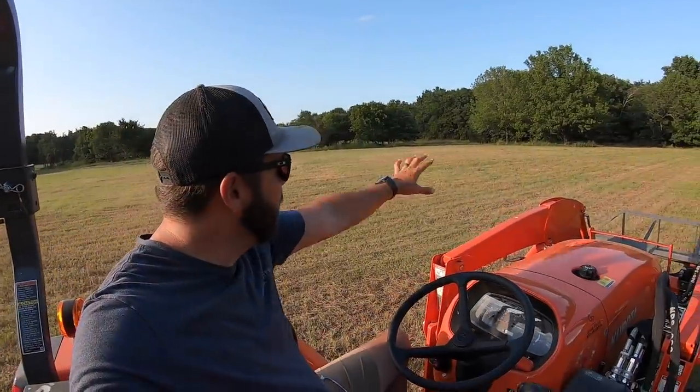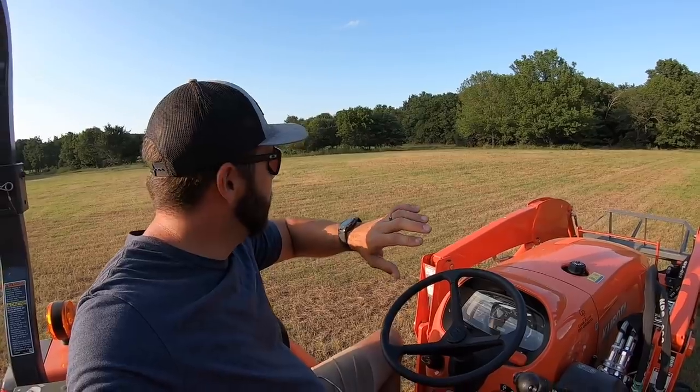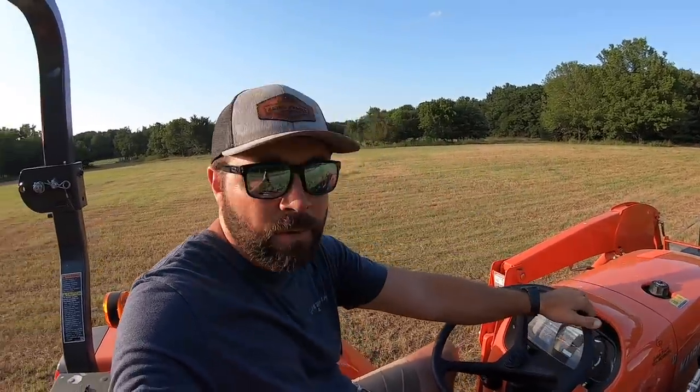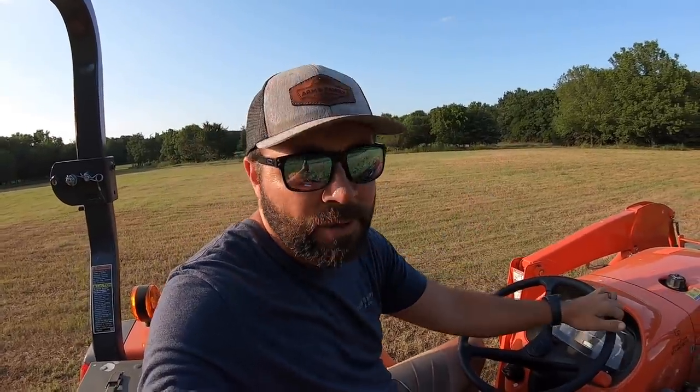Now, it doesn't look like anything's out there because they haven't recently been rooting around, but the hogs come through every winter usually and root up this whole area because they like to eat the roots from this Bermuda grass and the Johnson grass. It's bad. Just watch.